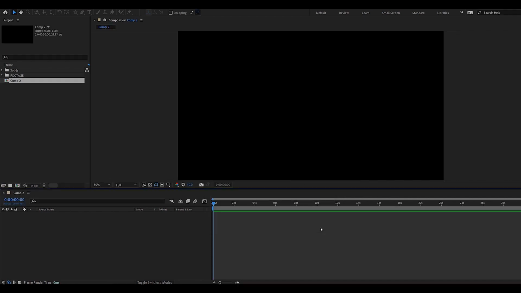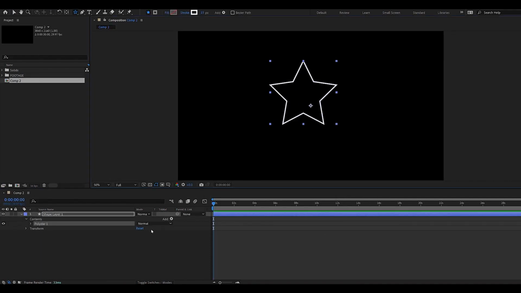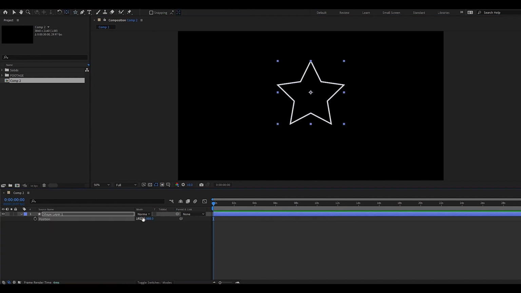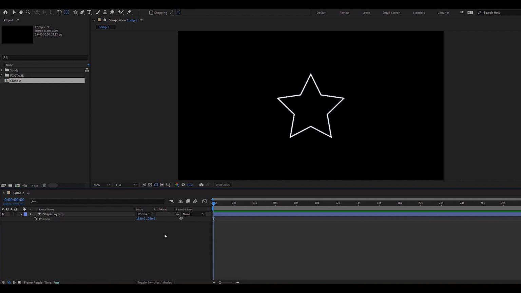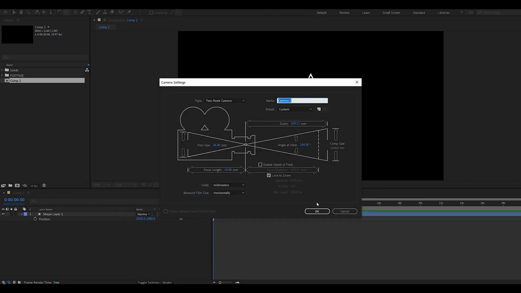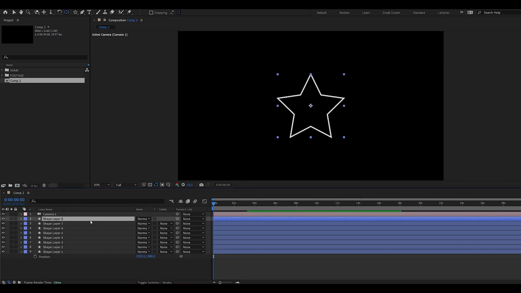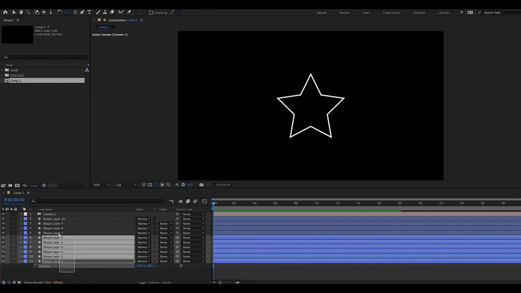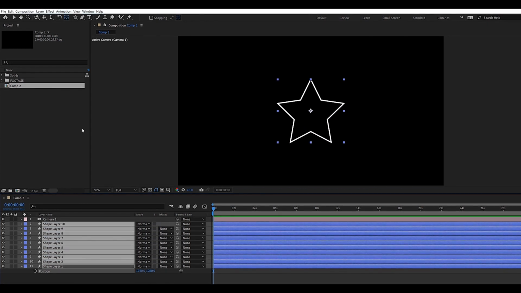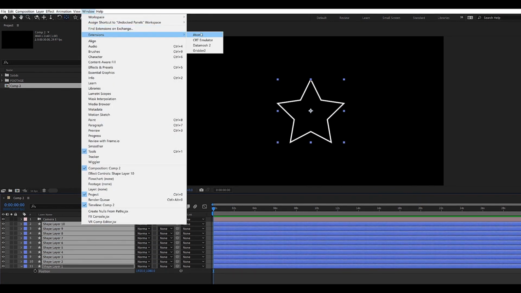First, we're going to create a new comp and add a shape layer to it. I'll use the star shape for this video, but you can use any logo that is outlined or any shape that's available in After Effects. Make sure everything is centered, and once that's done, we can create a new camera. You'll also want to duplicate your shape layers. Don't go too crazy. I'm going to do 10 copies for this. And once that's done, you can go ahead and open up the Gritter 2 plugin.